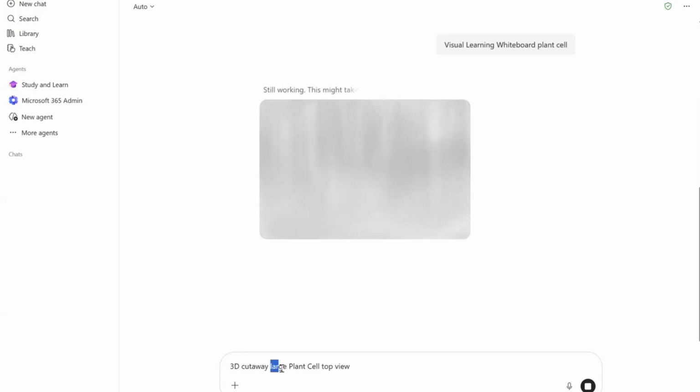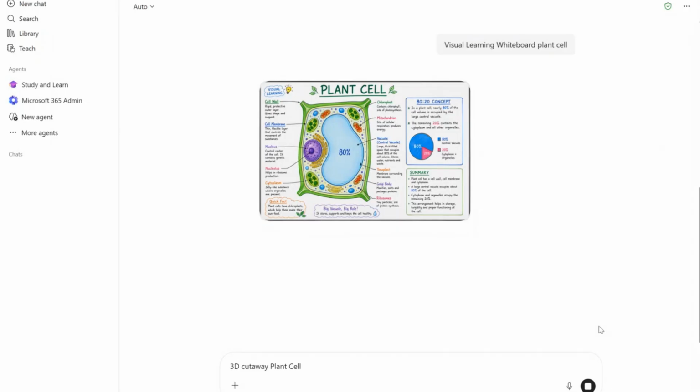Okay, I'm going to remove large. Okay, I'll be nice. 3D cutaway plant cell top view. I want a top view or a side view, as you like it. I'm going to even take away top view from here because I said three words. Let me stick to three words: 3D cutaway plant cell. Okay, you want to write diagram, you write diagram, but you don't need to. Why? Because I've already put 3D over there, right? Now I'm putting all of this to work. Therefore, it's going to take about a minute or two to actually create. But if you're creating with me, please, please do share with me.